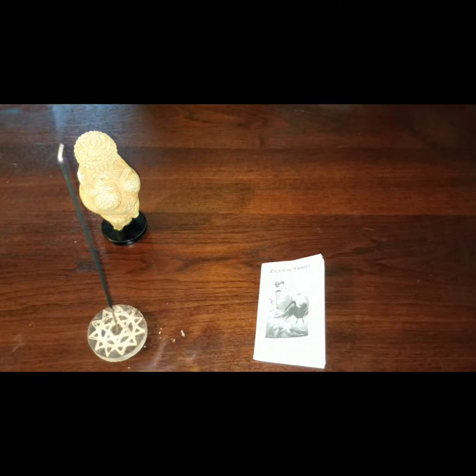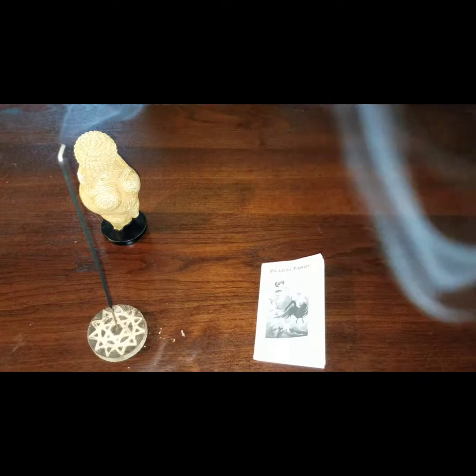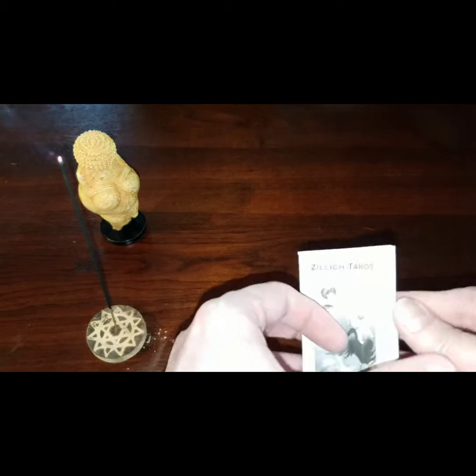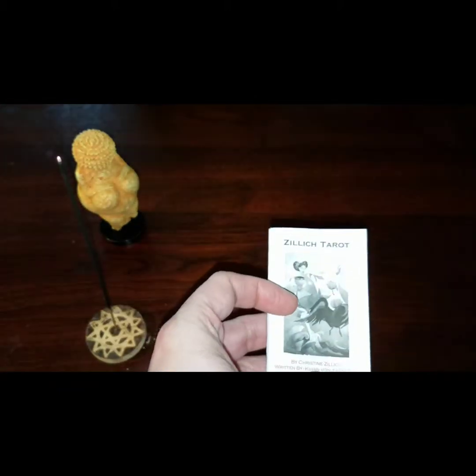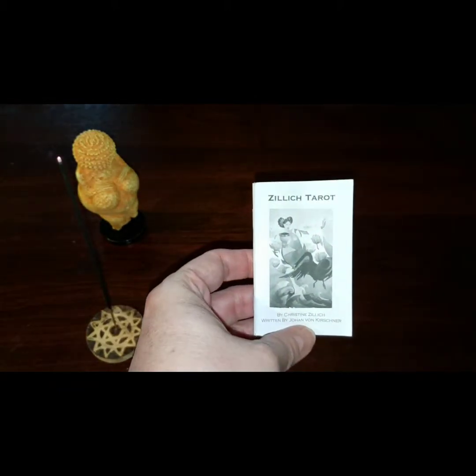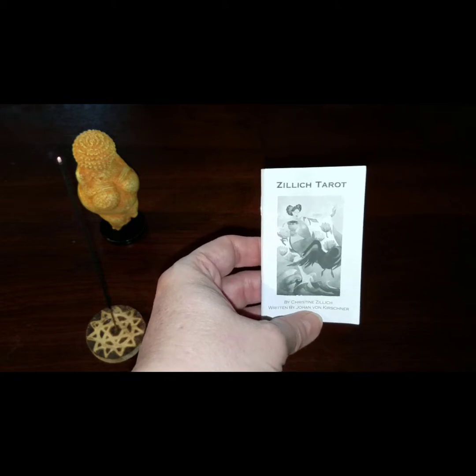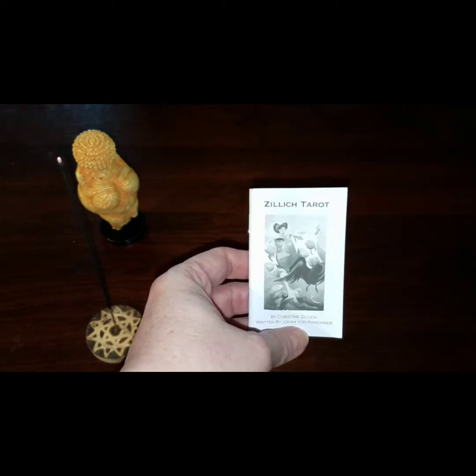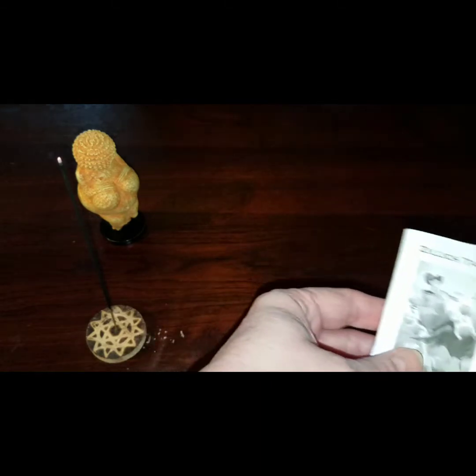When I read the book, I read the description of the devil card, and the devil card is actually a three-breasted devil leaning against a phallus. When I first got the deck, I did not see that phallus, but once I read about it, that's all I can see in that card. And so now that deck just doesn't have quite the same meaning to me as it did before.